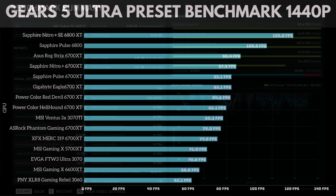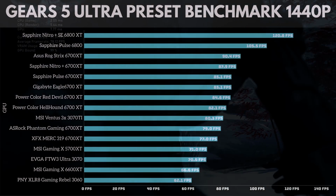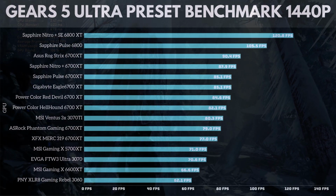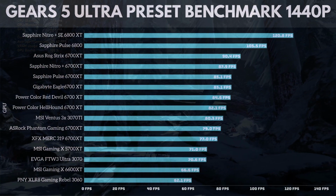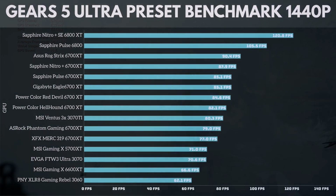Next on the list, we have Gears 5 Ultra preset benchmark at 1440p. It did run at 72 degrees. Topping the list was the Sapphire Nitro Plus SE 6800 XT at 120.8 frames per second. Then we had the Sapphire Pulse 6800 at 105.5 frames per second. Then we had the Sapphire Nitro Plus leading the 6700 XT group at 90.4 frames per second.